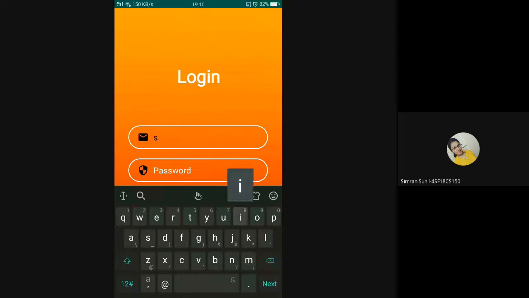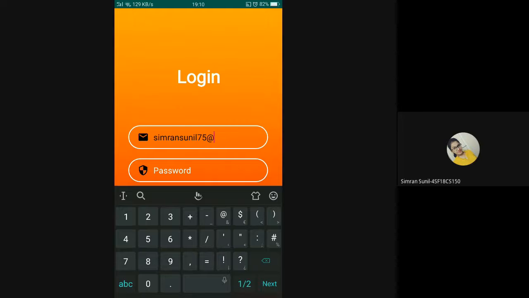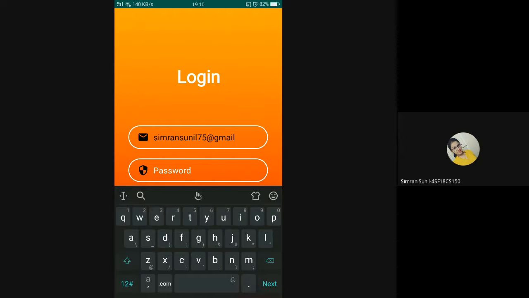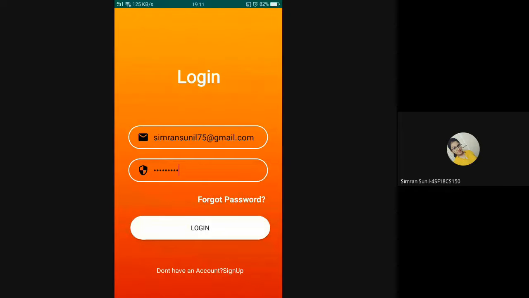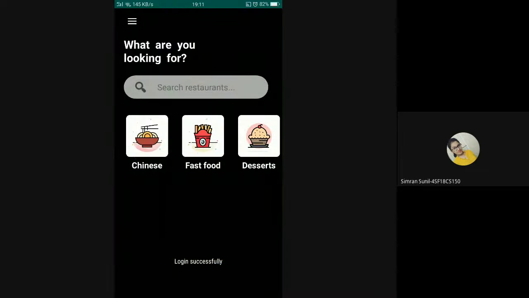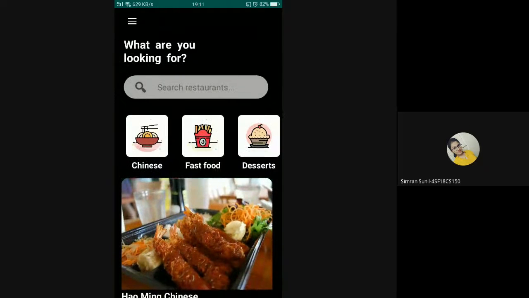So I enter all my credentials here. If the login is successful, it directly navigates to the home screen. In the home screen, as you can see, there are three features.